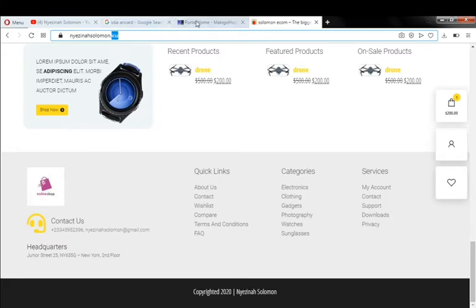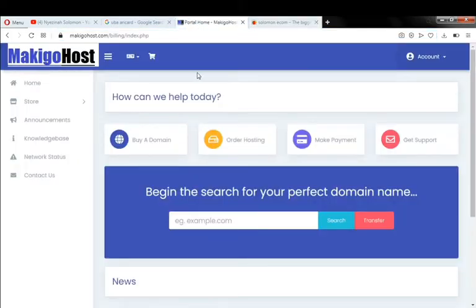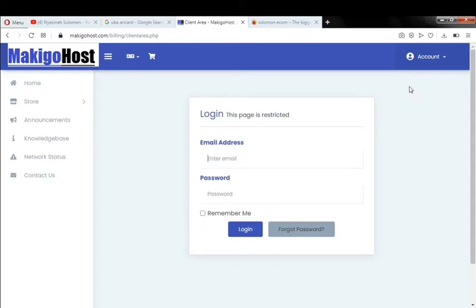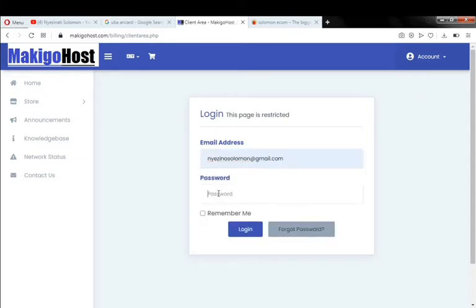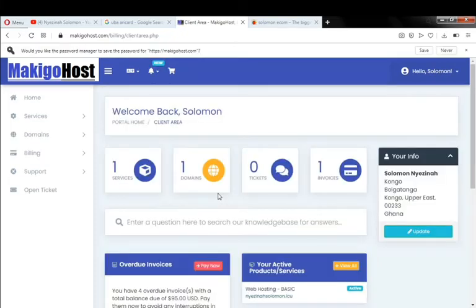Now I'll go to my web hosting accounts and show you what web hosting is. So let me log in. This is my web hosting account, and this is your web host, or this is the server.